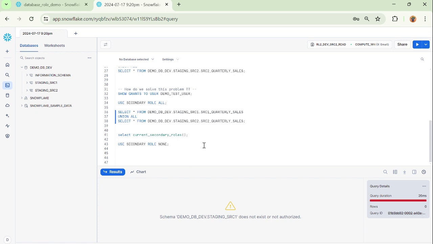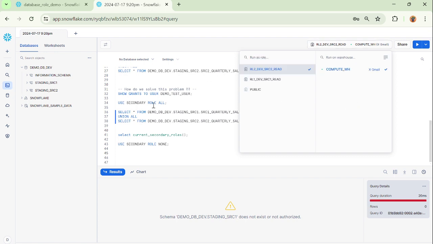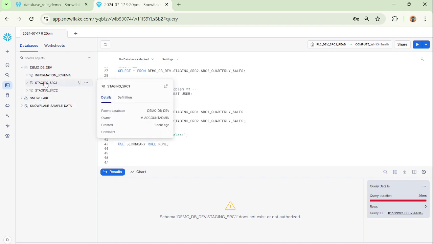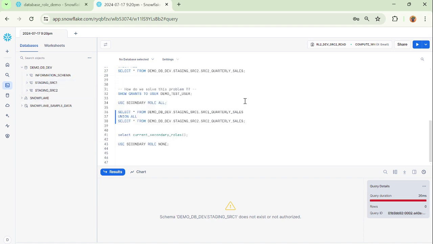The reason why this is very important is it has the potential to solve a lot of problems. Think of it like one single user can get multiple roles, such as developer and analyst roles. And think of it like you are an admin and you want to inherit all those roles. You just cannot be changing the context always and trying to acquire those roles. You just have to fire this command and use it. And another classic example I've already shown you: if you want to massage and curate data coming from two different sources, and then maybe put it in your final curated layer, you will not be able to do it if this is your RBAC setup. And this is where secondary role comes into the picture.